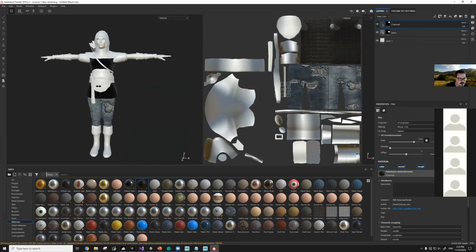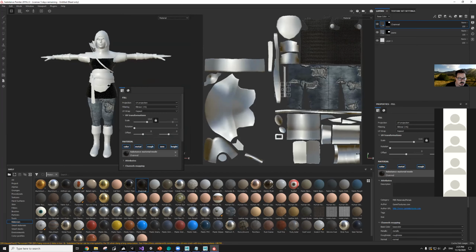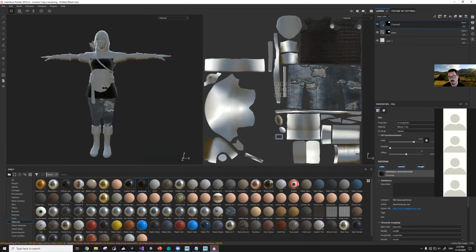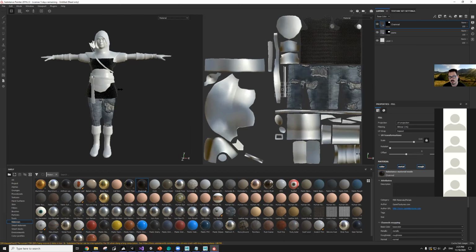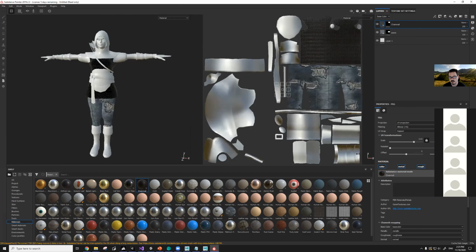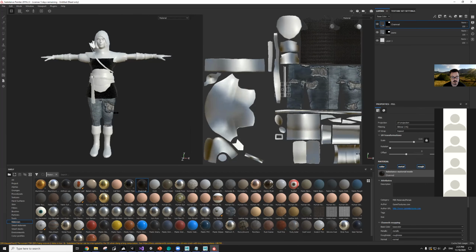It's been a few months since I used this. Oh, there it is. So shift and right click will change the lighting on your character, and notice that it is also changing it live there on my texture. Right, so you get some cool lighting effects just back and forth.